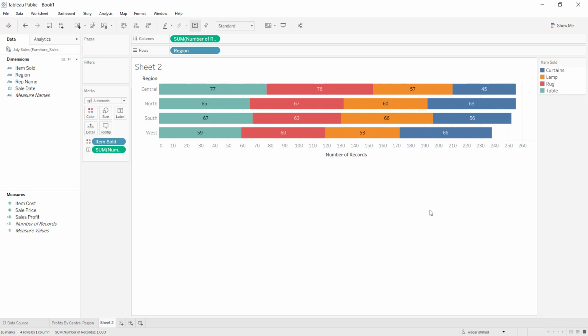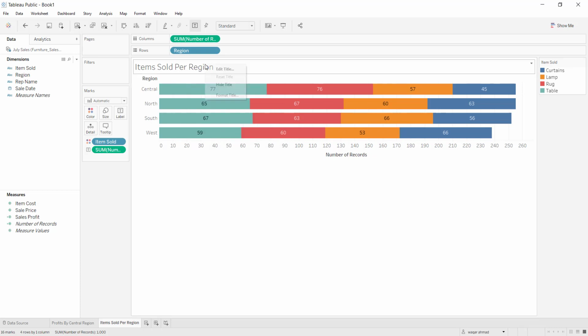So these are the kind of design issues I want you to keep an eye out for when you're designing your workbooks, because it's very important that you don't have these kind of mistakes when you present this to a stakeholder or your team. We're going to give this worksheet a name, and that is basically the number of items sold per region, right? So let's go ahead and rename sheet 2 to items sold per region. And now we see that our title is now changed.